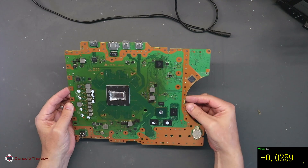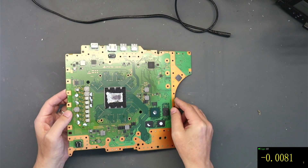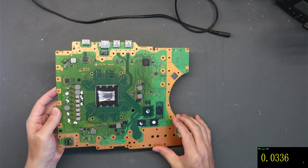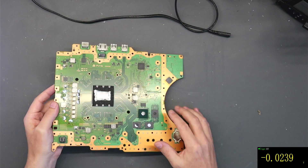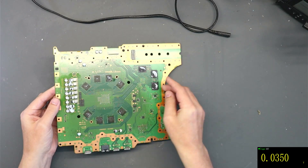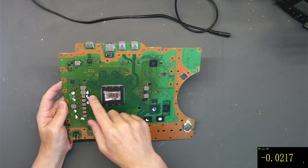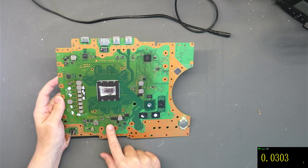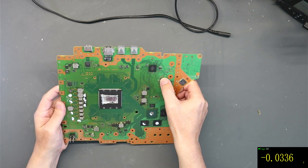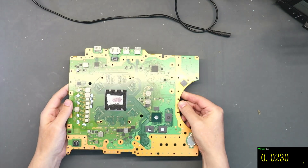With our motherboard out, quick visual inspection of the board. You can see - I don't know if it comes up on camera - but you can see a darker kind of shadow to the motherboard around here. That normally means there's been quite a lot of heat onto the motherboard. That's not necessarily the fault, but it's something to be mindful of. Everything looks fine - I can't see any ICs which have blown up, but we'll be able to tell more once we get under the microscope. All the ports look fine as well.